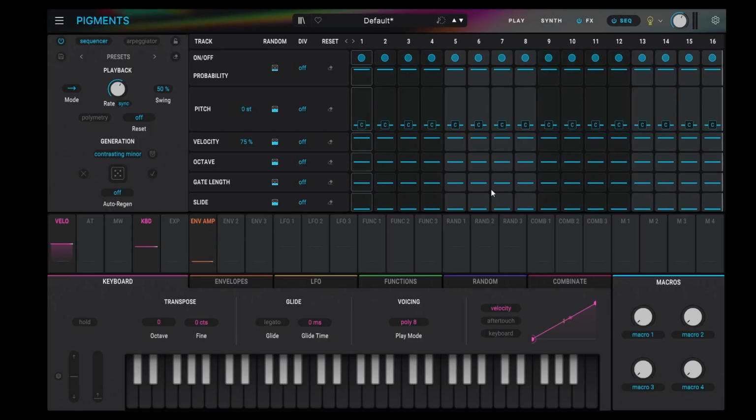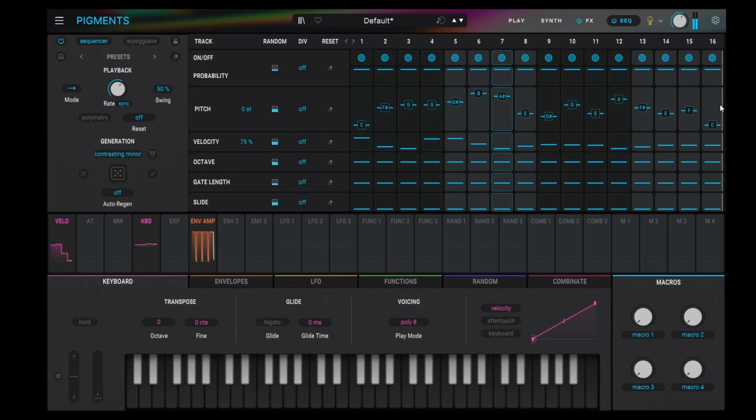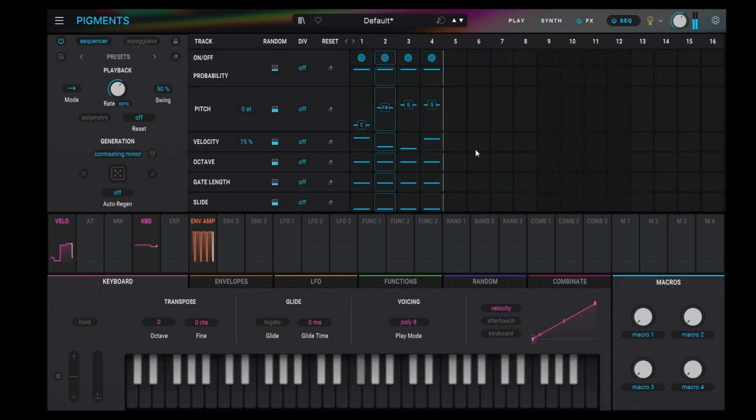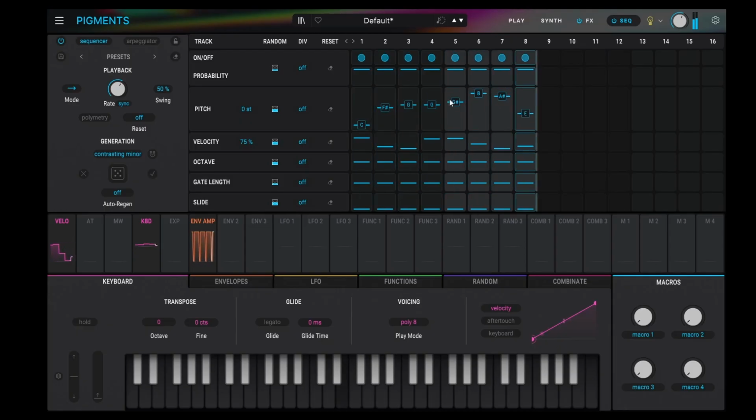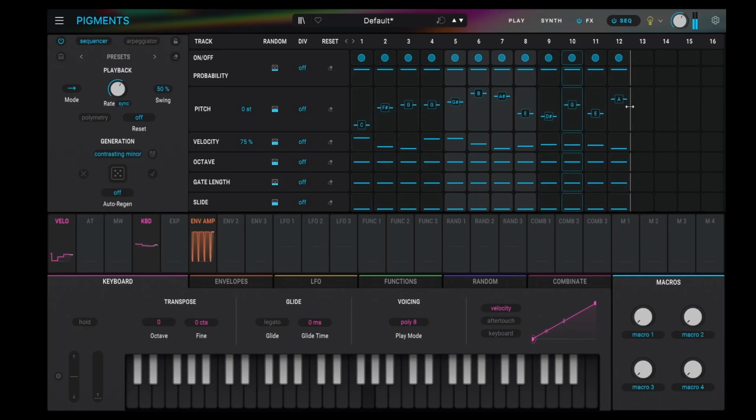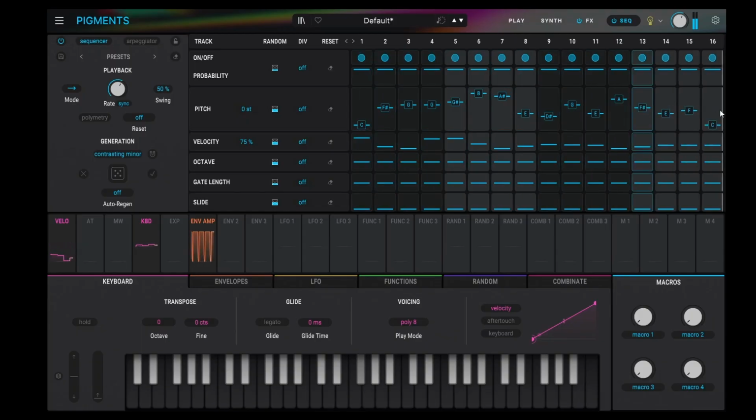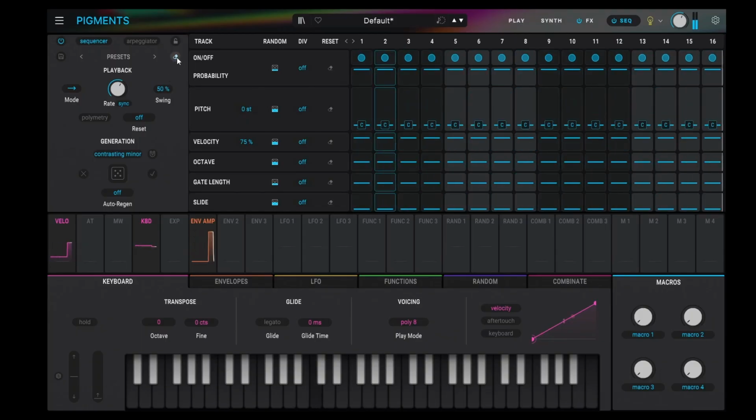If you already have some data or some sequence, you can make it fewer steps without losing the sequence. Let's say I'm going to do something like that, just to give you an example. And if I play something, I get that, but maybe I want to make it 4 steps, and I get it. But then if I want to change it, notice it remembers the data that we had on those steps. Right, so I guess I'm going to go back to default.